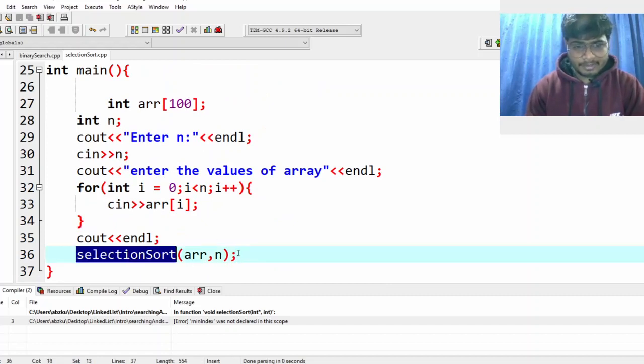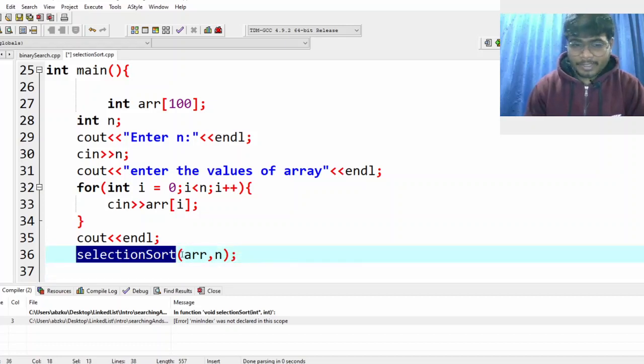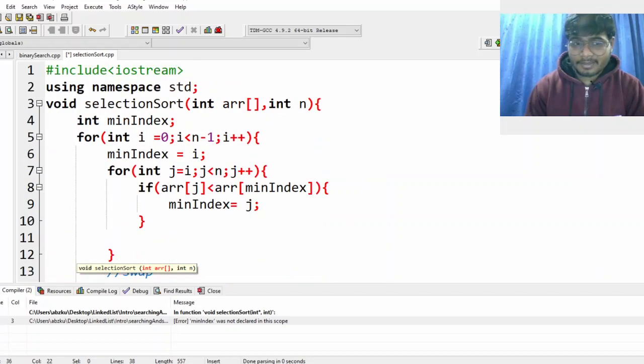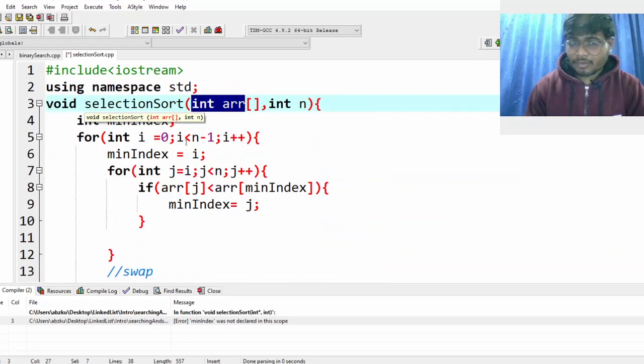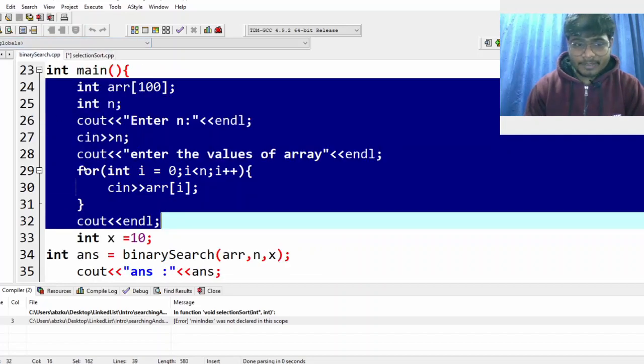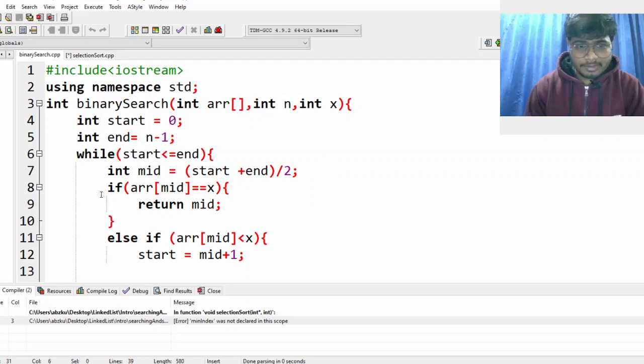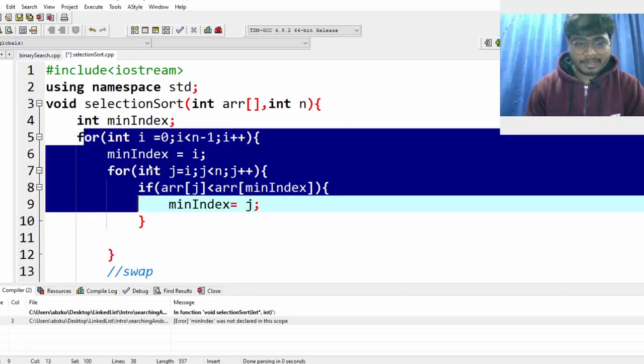Great, not bad. After calling it, that means it would have sorted all the elements, because whatever is inside my array, it actually changes the values only, because it works on the address, right? Here the address has been passed, so everything that has been changed is done on the real array. So let's print it and check whether it's working or not. Let's just make the printing part.